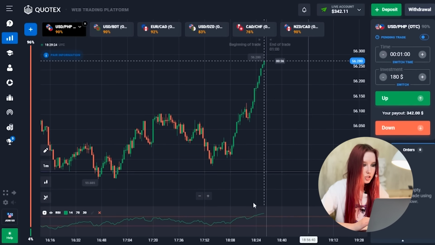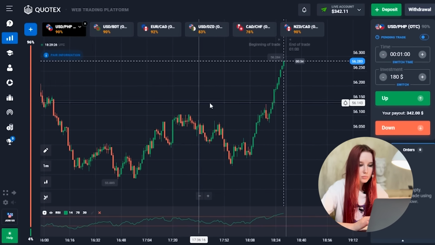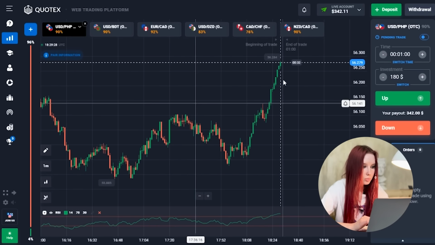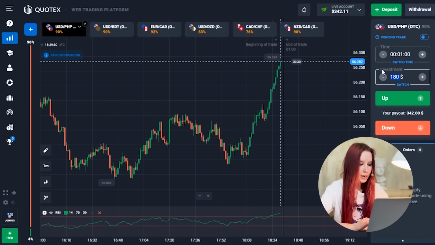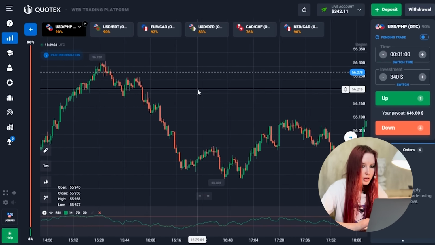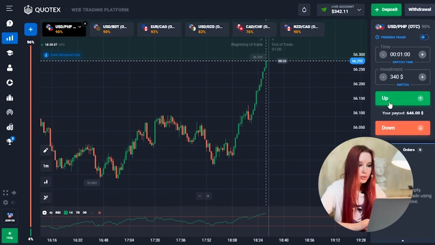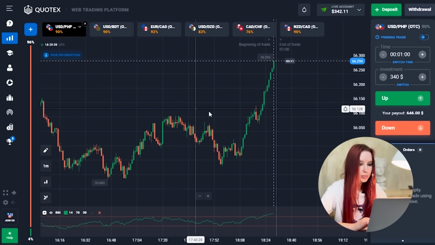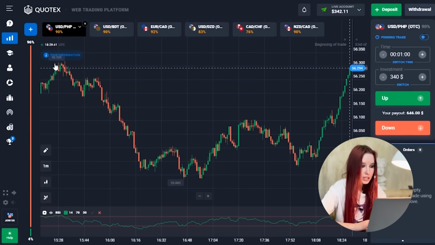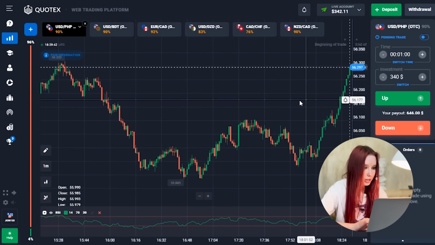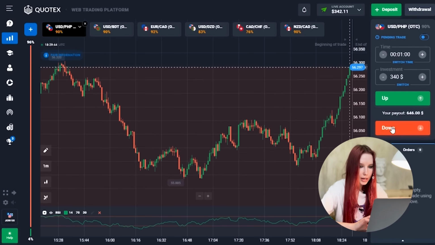And let's look at a different situation on the first currency pair. Okay, here we see strong bullish movement. Well, obviously the price has almost reached this level, and according to the RSI indicator, we can see that the price has been at the overbought level for a long time. But I think we have to wait until the price reaches this level to really make a good profit. Okay, now I think we can open a trade.